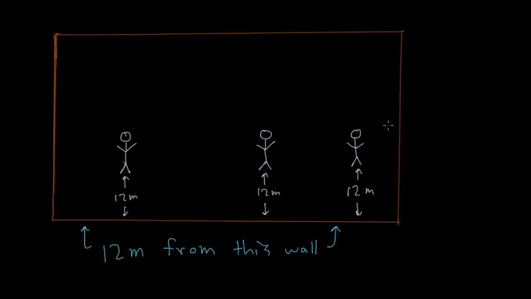Maybe if I say I'm also 5 meters from the left wall. Well then, if this is 5 meters, then this isn't drawn to scale. 5 meters is less than 12 meters. Maybe we'll make this 15 meters, just to make my drawing make a little more sense. 15 meters from the left wall. Now if we look at all these positions that are 12 meters from this wall, only one of them also satisfies the condition that is 15 meters from the left wall. So you know that this is where I am.